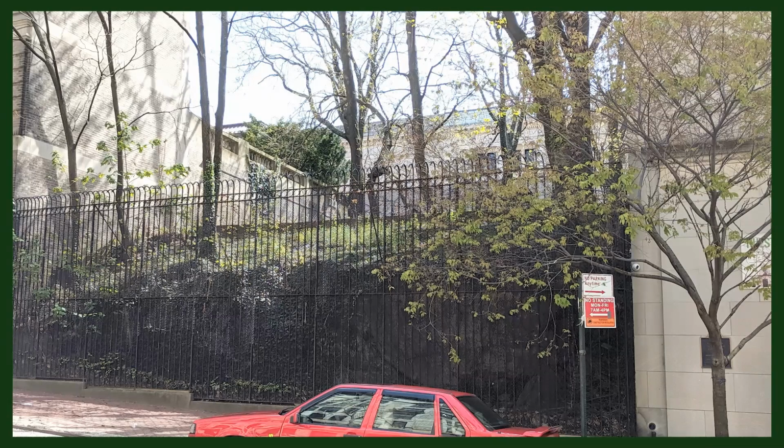This Manhattan schist was here when the Lenape people, the Native American tribe, were living here. They were a peripatetic people, and they were usually here in the spring, summer, and fall months. They used the heights as hunting grounds, and they used the Hudson River as a fishing ground. So it was here when the Lenape were here, when the colonial settlers came up onto the heights and displaced them and began farming here. It was here when the Audubons were, when the Audubon Park neighborhood was, and it's again here today. So we have this link to our history right in our midst with this remaining piece of Manhattan schist.